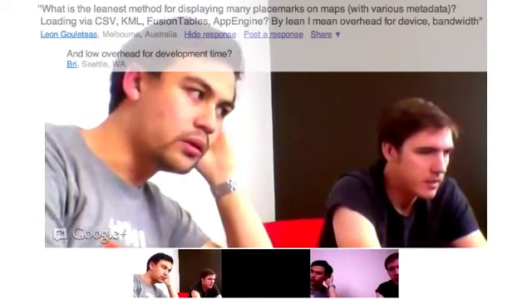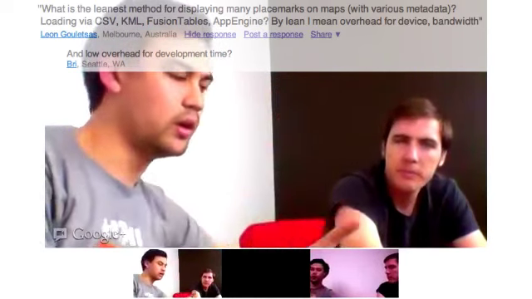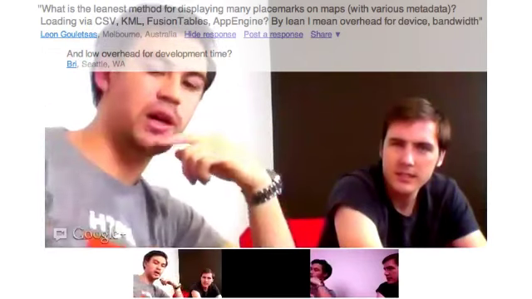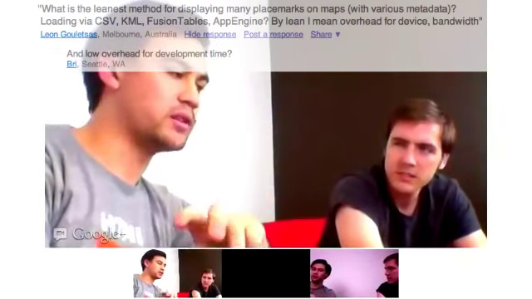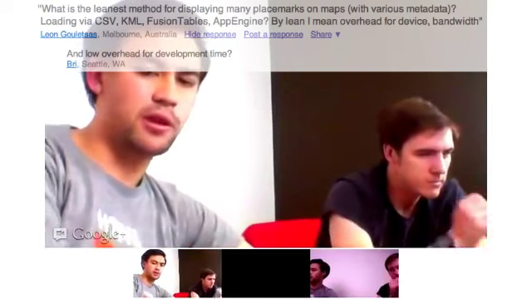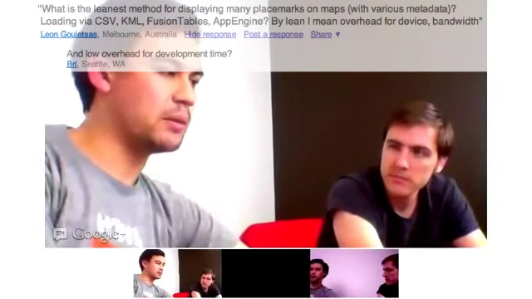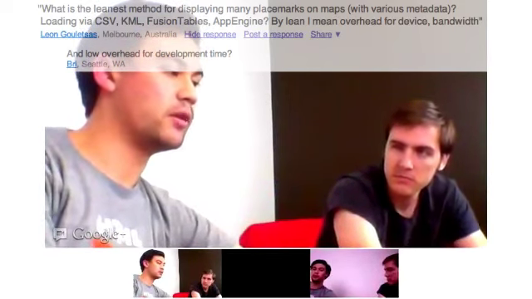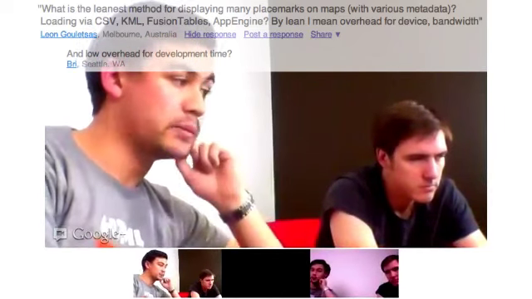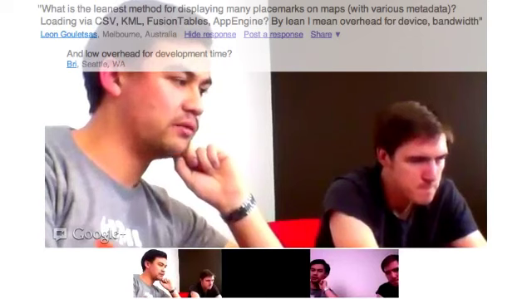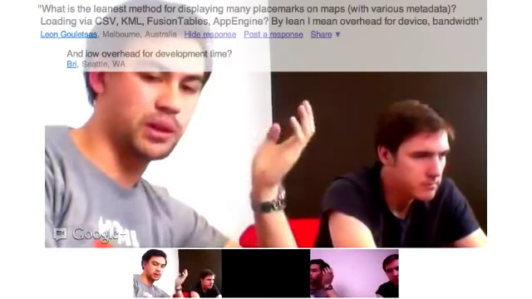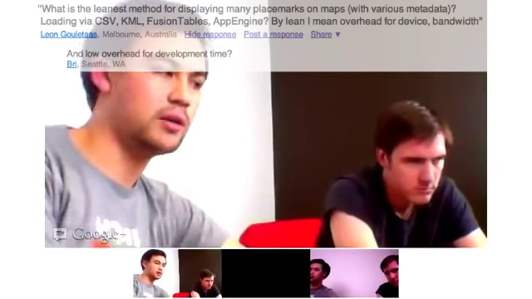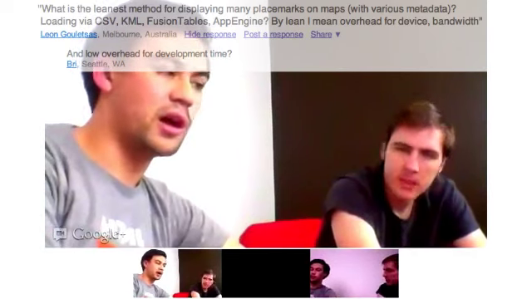KML and Fusion Tables render server-side. So for many markers, you might have, say, 200 markers in one tile, compared to rendering each of those 200 markers separately on the client. On a mobile device, that might be very slow. If we can render it using Canvas, it might be reasonably quick. But if we're rendering 200 different DOM elements as opposed to one for one tile, that can be quite slow. So I'd definitely look at KML and Fusion Tables, or possibly rolling your own tiles. If the data doesn't change at all, then you can pre-generate all of those tiles, or even generate them on the fly.